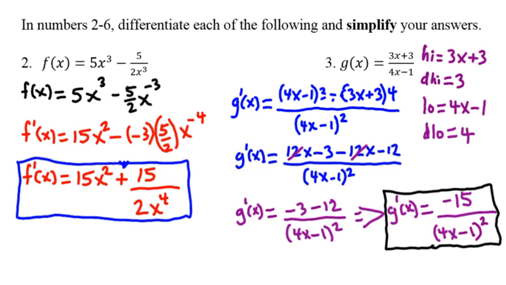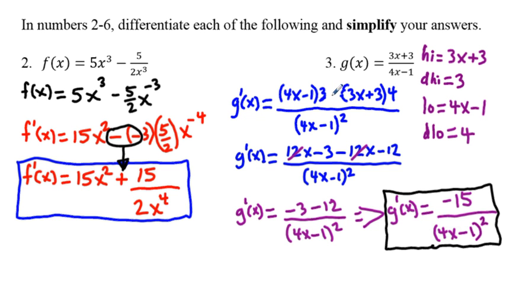Basically, on this one, 2, the main problem I saw is that a lot of people didn't take this negative times a negative, which ends up turning this sign here on the answer to positive. Some people got negative 15 over 2x to the fourth power. On number 3, again, we sort of had a negative sign problem. We have right here, I'll point this out.